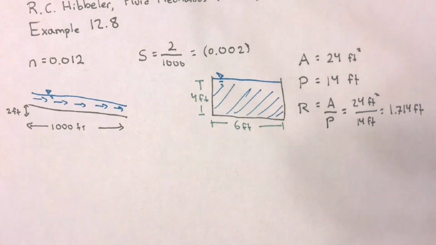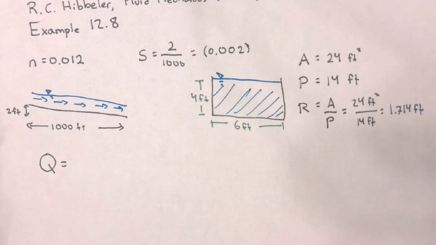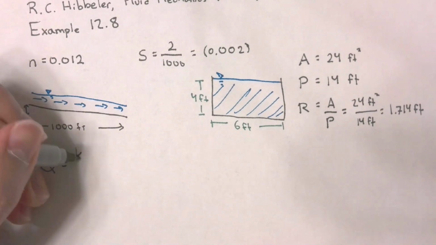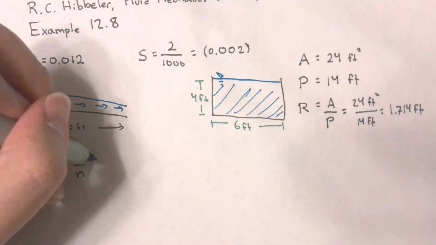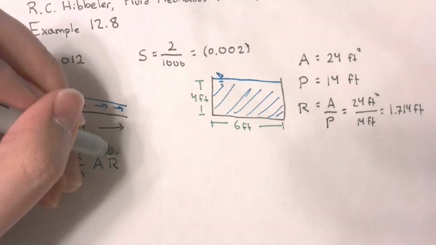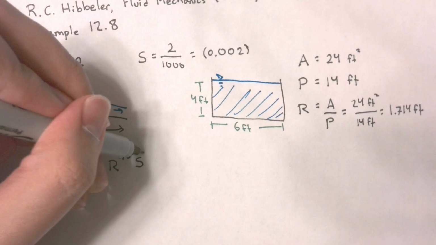Now, new persons. What next? Plug and chug. I like it. Okay, but plug where? Into the flow rate. Exactly, into the Manning equation. Good. So our Manning equation for flow rate is flow rate equals K over N times the area times the hydraulic radius to the power of 2/3 times the square root of the longitudinal slope.